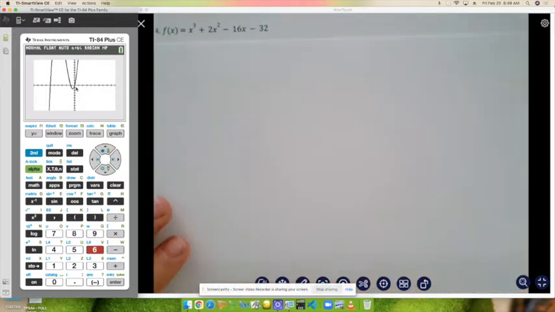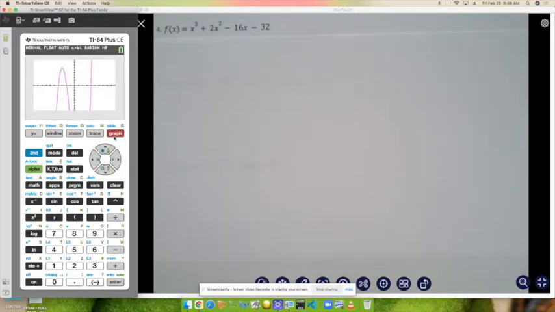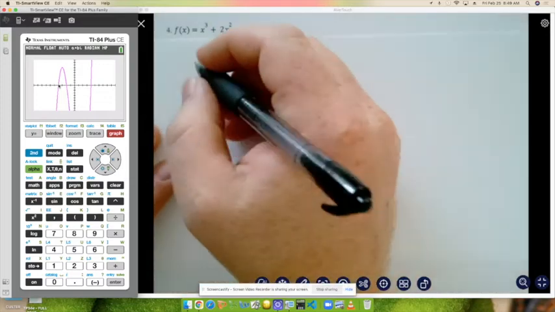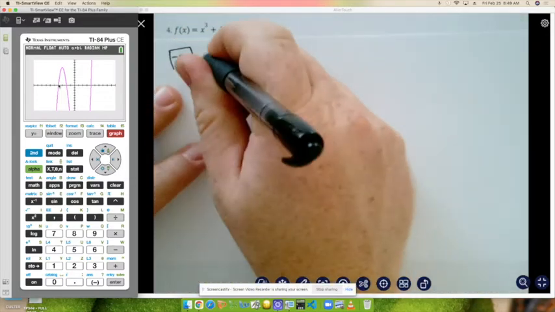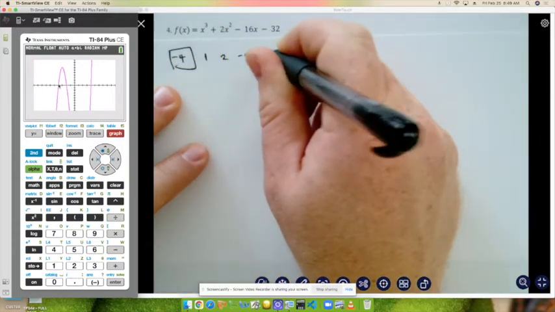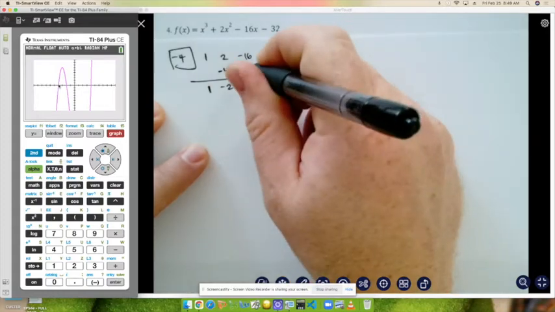Number 4. All right, when I graph number 4, let me get the equation up there. Let's turn that one off, this one on. All right, it's also a cubic, and I'm seeing that the graph is crossing the x-axis 3 times. That's great. All 3 solutions are going to be real numbers. And it looks like maybe -4 is a solution, -2 and +4. Go in any order you want. I'm going to start with -4 and do synthetic division and show that that is actually a solution.